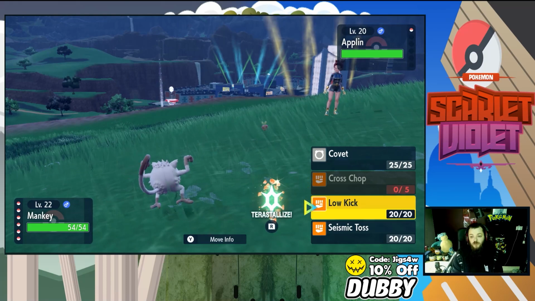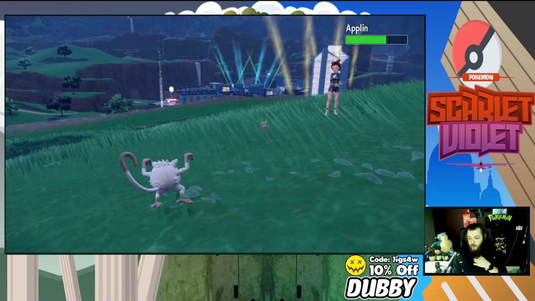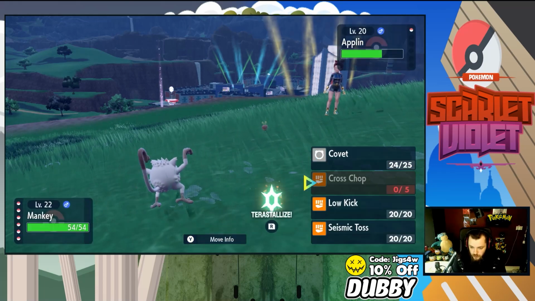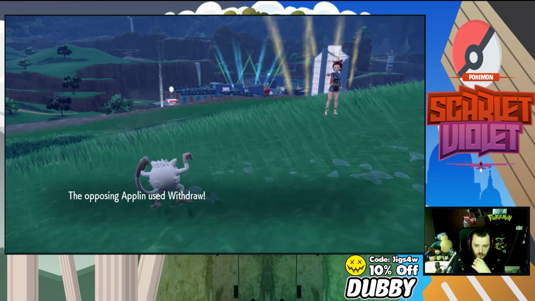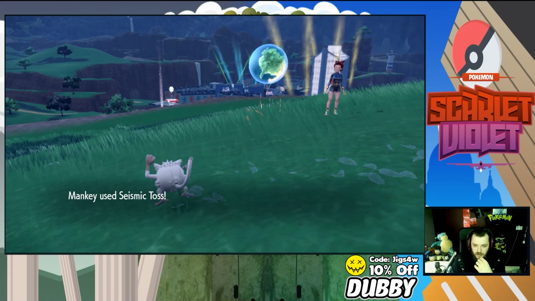I ain't got no more cross chops. I have been going hard, my dudes. Alright. If you're starting to withdraw, then we just start seismic tossing. Solid 22 points of damage every single time. Thank you. Withdraw all you like.